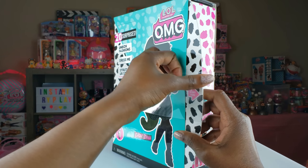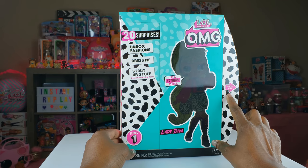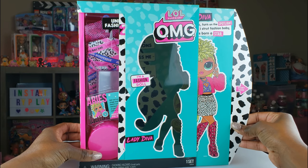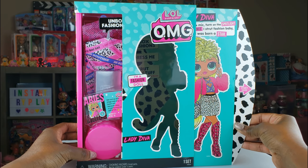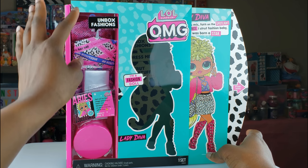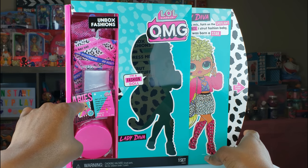The first thing we're going to do is take this little packaging off. We're going to start right here. You have to kind of slide it over, like that. Ooh, this is so awesome. This is just a lot of fun. I just love them a lot. So what we're going to do is take our fashions out so that we can unbox them.